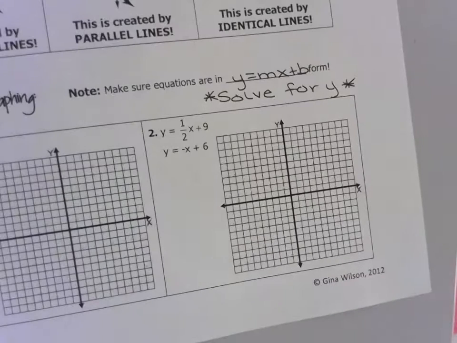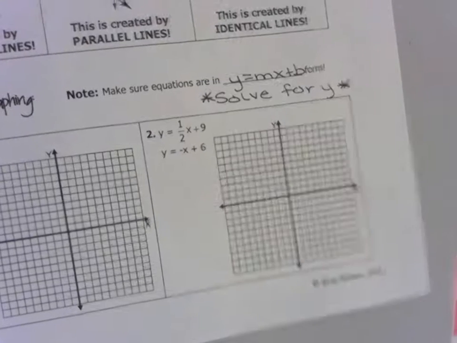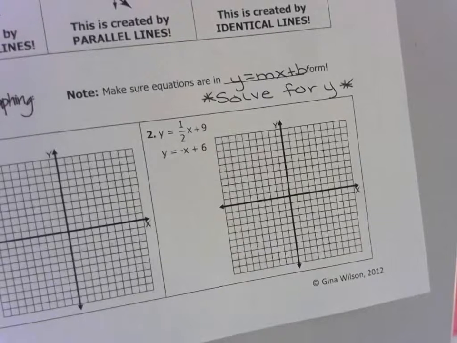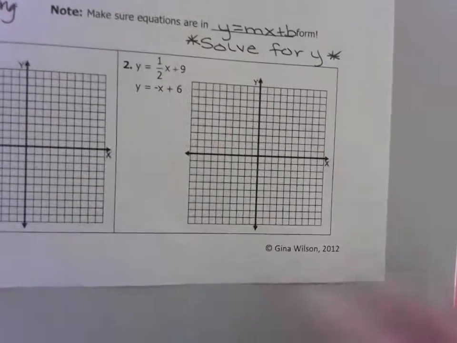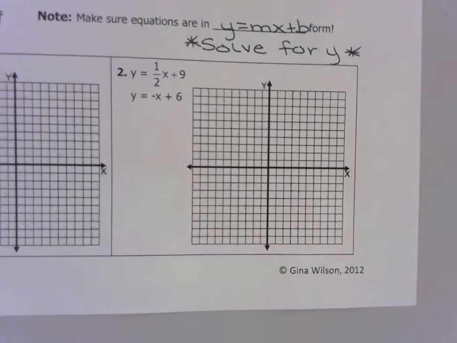So we did this in Unit 4, and we did this actually a little bit in Unit 5. So we want to solve for y, graph each line, and see where they cross. You guys can all do this. This is mostly review. Okay, let's look at number 2 real quick. If I look at number 2, what is nice about number 2?